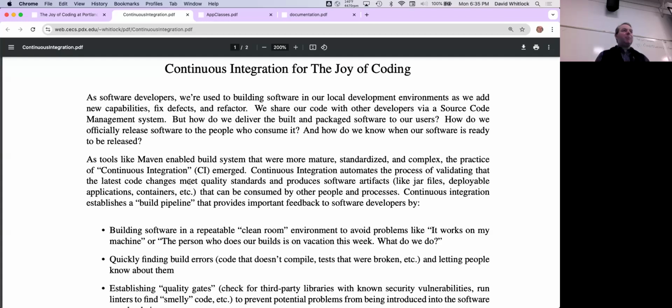It was primarily motivated by developers wanting to make sure that everybody had a consistent way of building the software. It used to be that you shared your source code with someone else in your office, but you all had different commands for building it, and we did it piecemeal. As a result, there was all of this "it works on my machine, I don't know what's wrong with yours." Well, because we're following different steps to build it, or you didn't have the right version of a dependency or something like that. And so tools like Maven began automating the process of building.